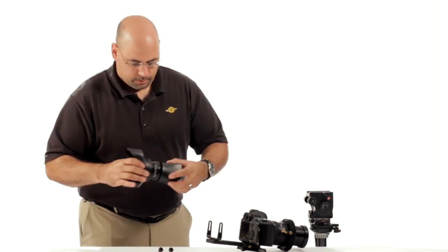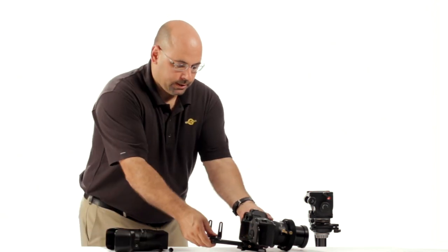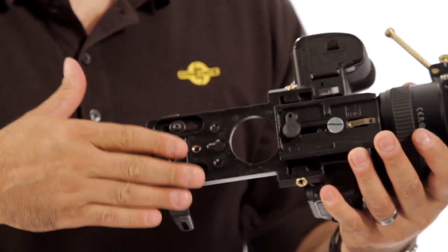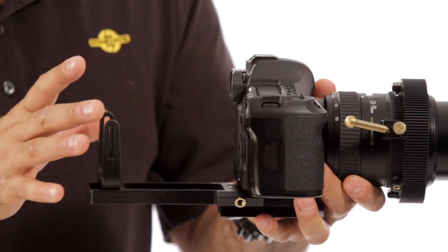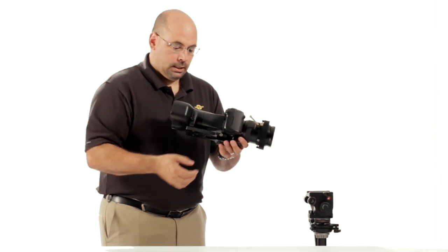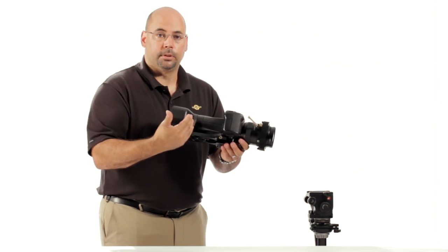I can throw this all back together. While this is off here, I'll show you some of the detail on the plate. We've built in adjustments for both X and Y. Essentially, regardless of where your LCD is, we can adjust to it — height and Y. So if you have a battery grip, or a full camera body like a Canon 1D or a Nikon D3s, they're all fatter and taller, and there's enough adjustment. We've designed just enough so that you can raise and slide the unit back and forth to match your camera.